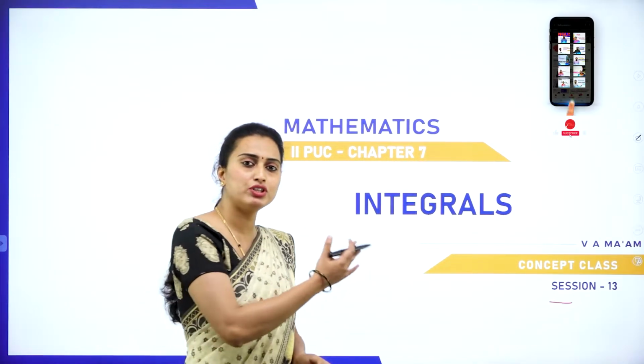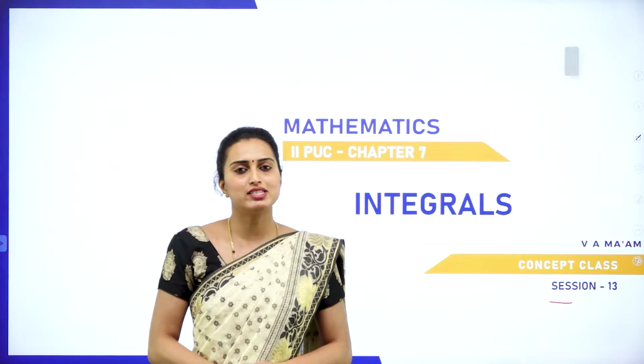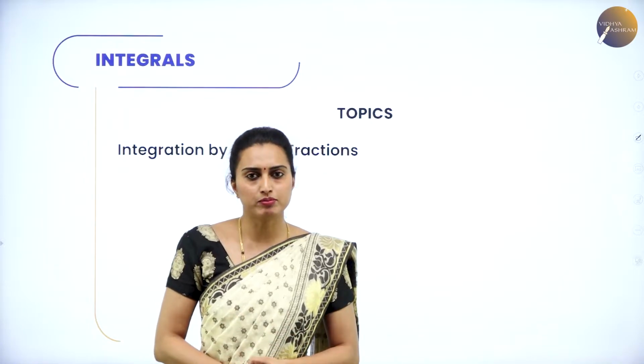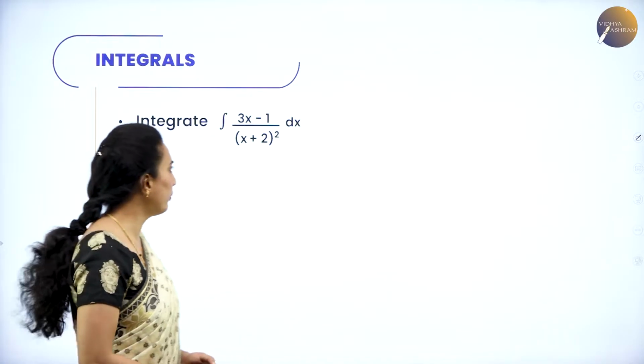In the last session, we have learnt many problems on partial fraction, which is nothing but exercise number 7.5. And dear students, here we are having session number 13, which is integrals, chapter number 7 in your NCERT textbook. And here we are going to solve some more problems in the exercise 7.5. Now we'll be moving on to the problem solving.